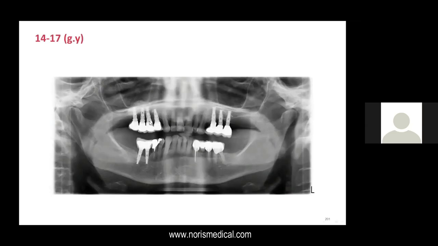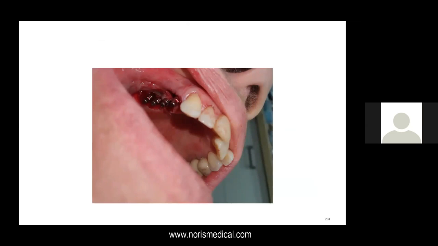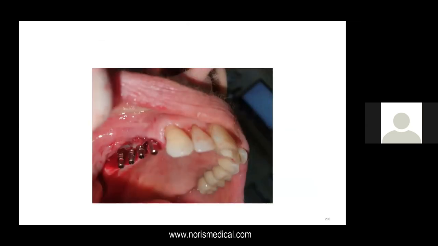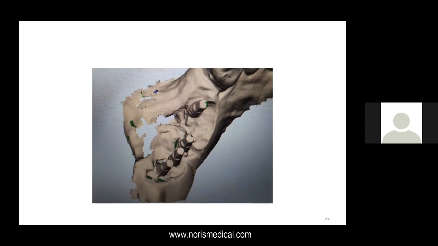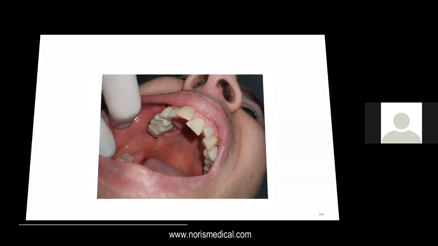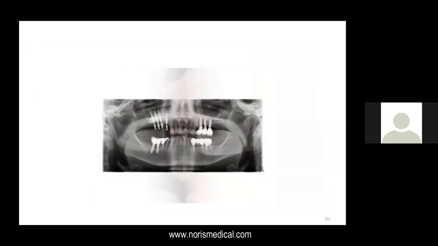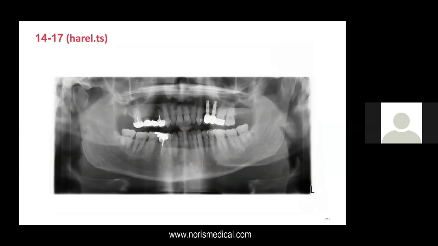Another case, teeth number 14 to number 17. Here there is a sinus lift that was done 25 years ago. Those implants are failing. So this is the case. I just touched the bridge and it came out. So this has our four mono implants. This is after I bent them to optimal angles. Here are the abutments, the scan, lower scan, occlusion, and the temporary bridge, not final bridge of course, that was given finally to the patient. And this is how it looks.